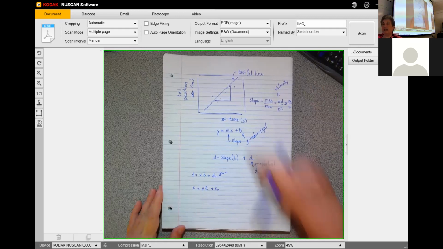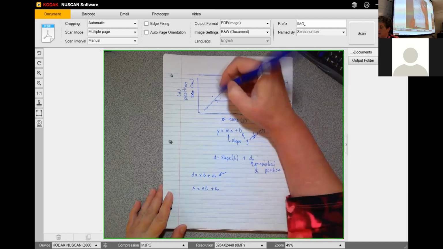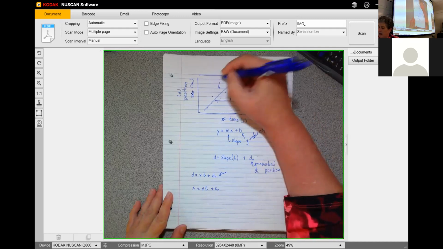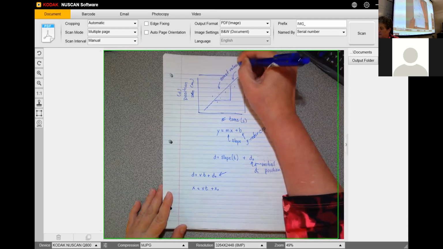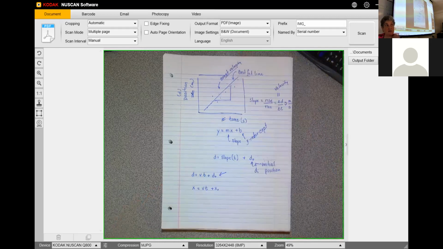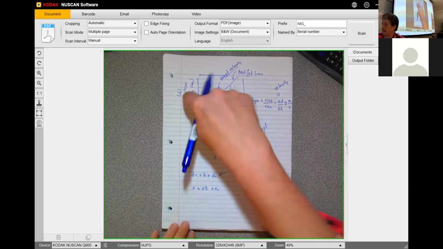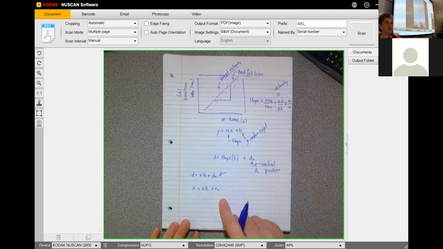All right. So I can do that. This also tells me, because it's a straight line, that I'm at a constant velocity. So that gives me something that's making a little bit more sense. We've got that constant velocity. We've got that piece in there. Now I can take this graph and it actually has physical meaning.